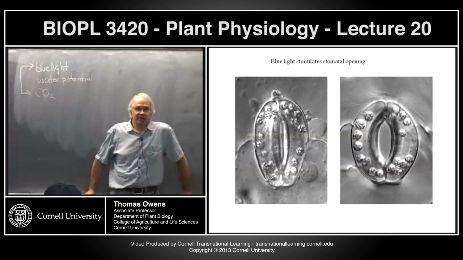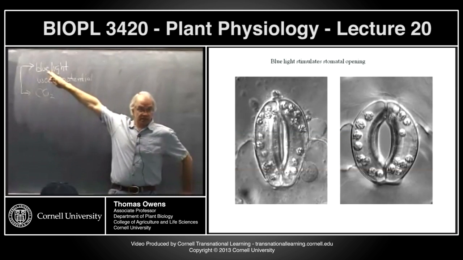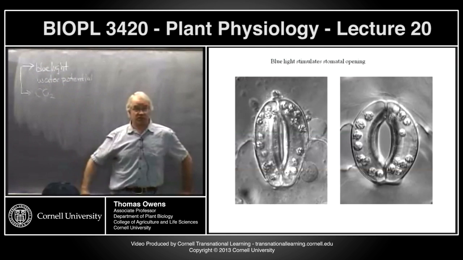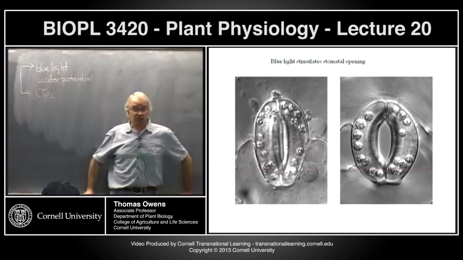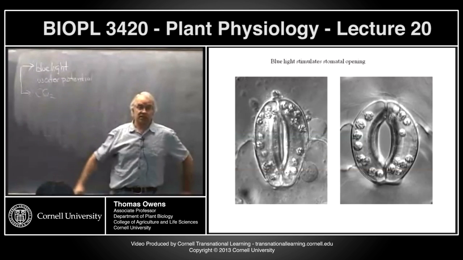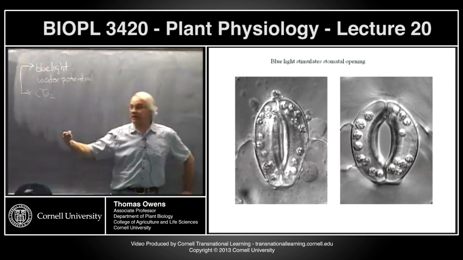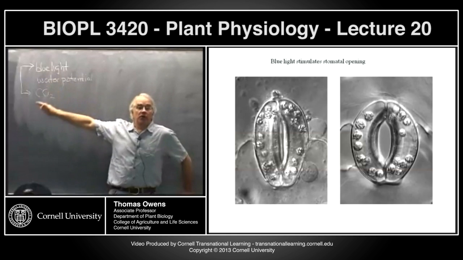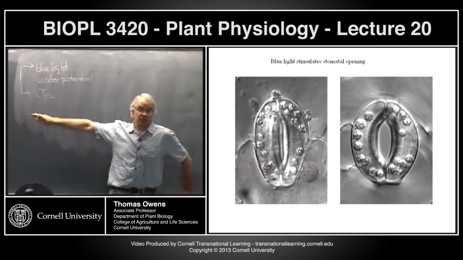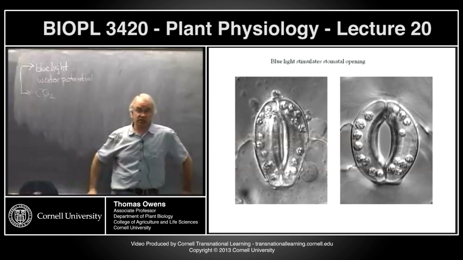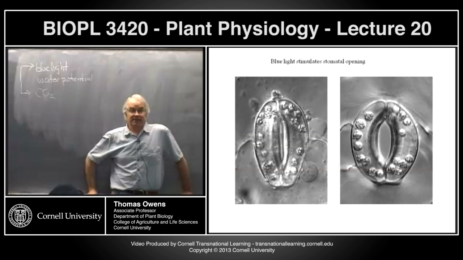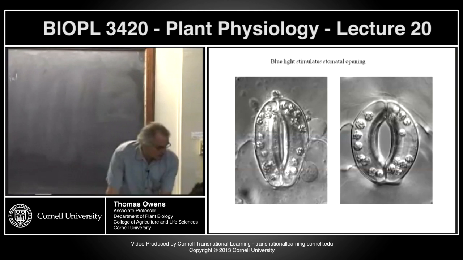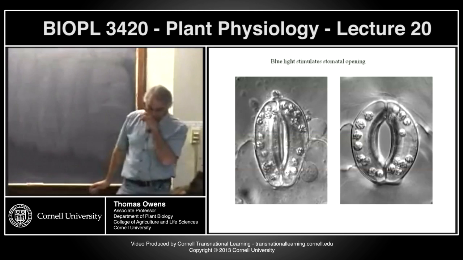Yeah, that's basically it. So if you shine blue light on the plant, is the plant going to do photosynthesis? If it does photosynthesis, won't the plant lower the internal CO2 concentration? Yeah. So there's an indirect effect of blue light on CO2. So when you shine blue light on the plant and you see the stomates opening, are they opening because of the blue light, or are they opening because the CO2 concentration is decreasing because blue light is inducing photosynthesis? Right. Okay, so it's not a trivial thing to sort out, and there's been some pretty clever experiments that have been done to do this.